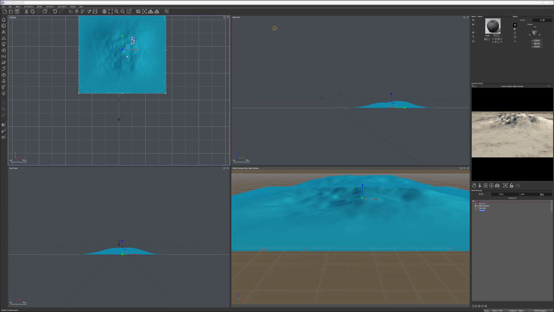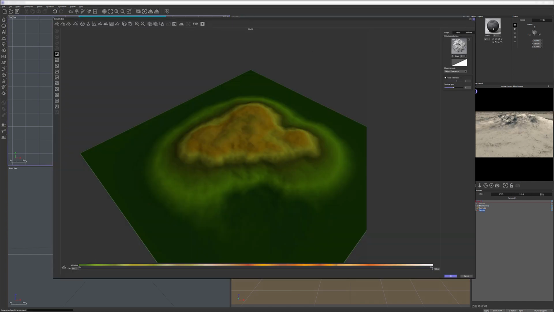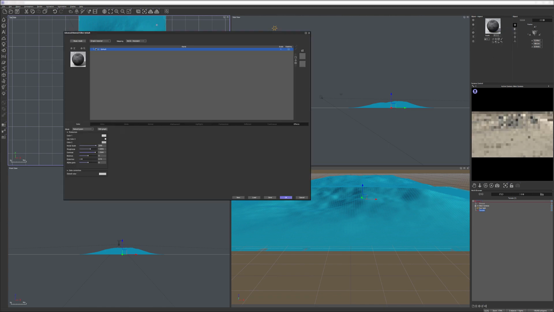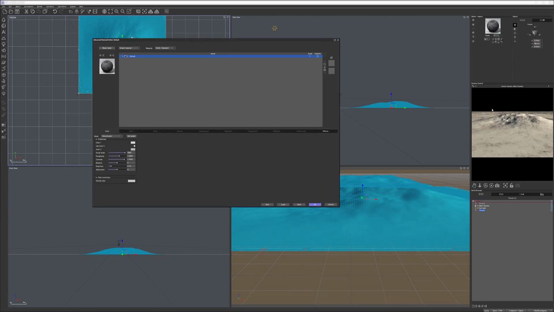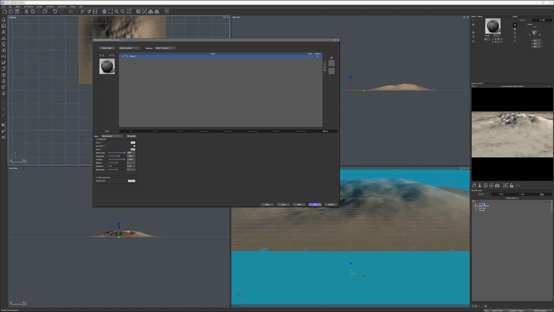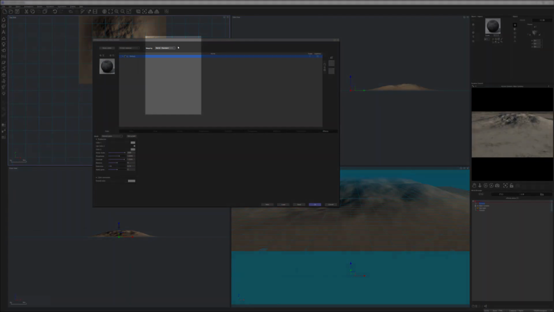If we open our terrain, actually not the editor, let's go to the material editor, because it's a little easier to see how the mapping modes work there. We can see we have a world standard set for our terrain. We'll go to the ground, and it's world standard as well. So let's look at what modes we have. You'll notice we have two main categories, world or object based. Each of them has standard, cylinder, spherical, and parametric.